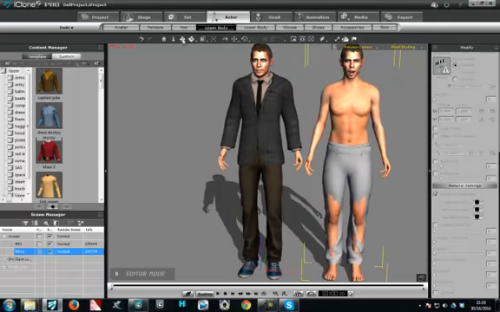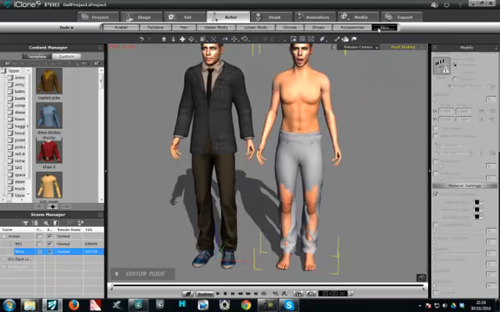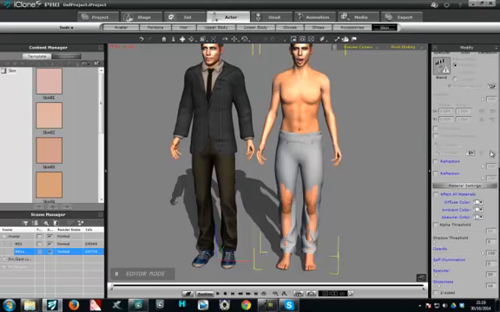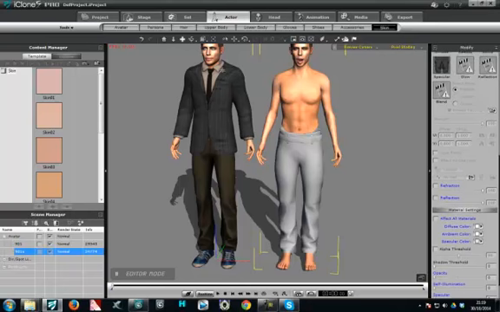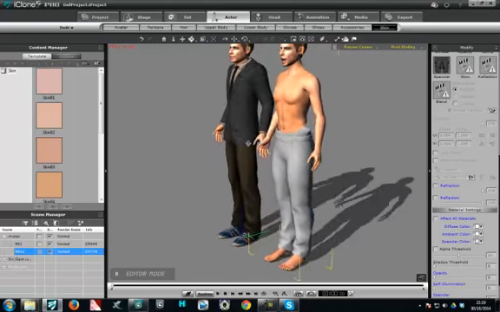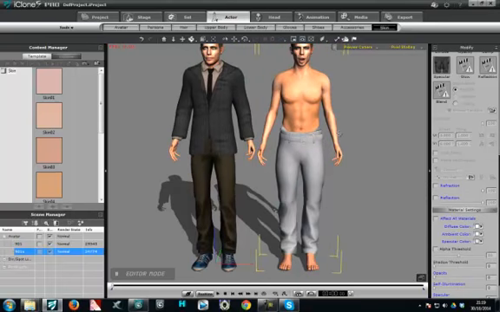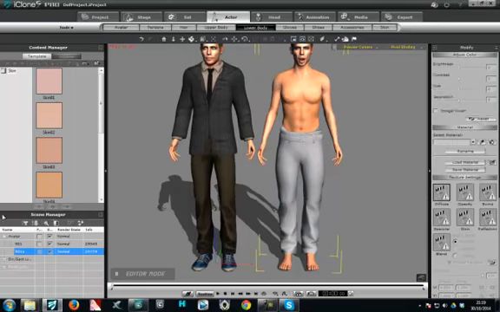Okay, so we're going to go scan, same again, on all lower, specular. Okay, so you can see that it's taken a wee bit. Okay, so now you can save that as a lower body.